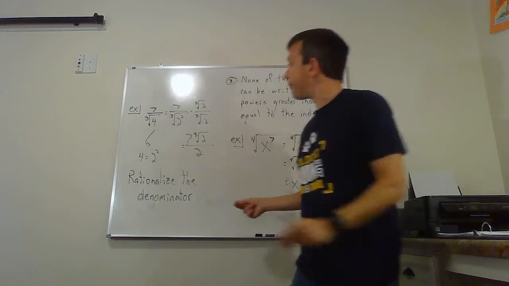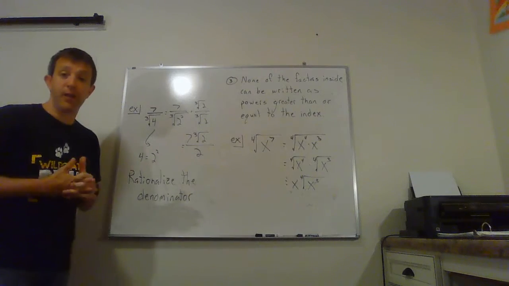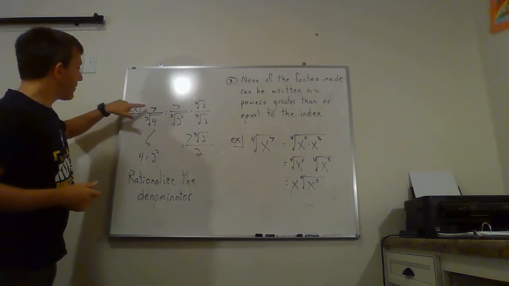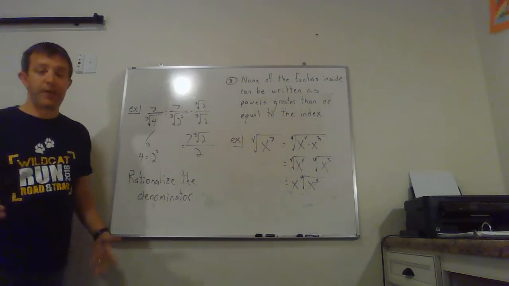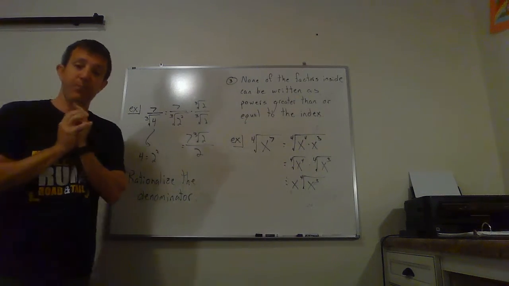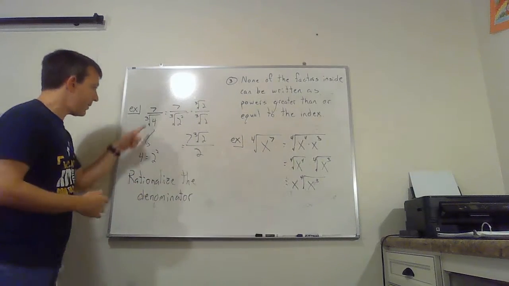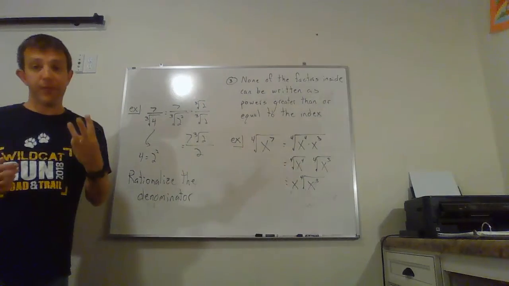All right. So let's look at this example because it's a little bit different from what we saw on the last board. I have 7 over the third root of 4. And so maybe at first glance you're like, hey, that looks exactly like what we had on the last board. We have the third root of something. We need 2 of them, right? I need 2 more 4s because I've got 1 4 and I need 3 to get rid of it.